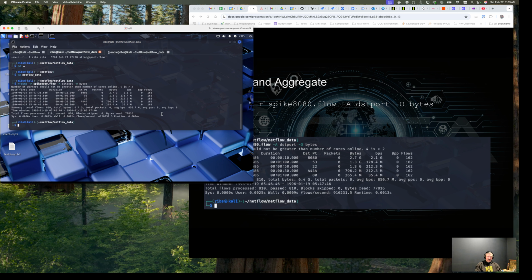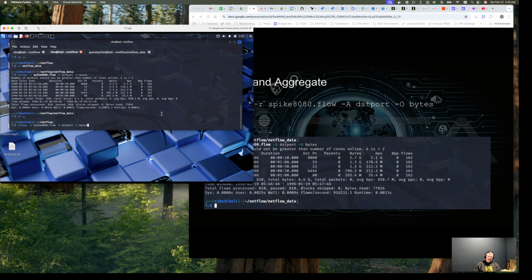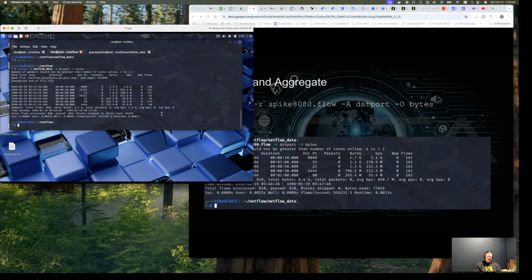If I back up and switch, instead of pointing to a file, I run it recursively on the folder that contains all those NetFlow files. I have a different result. You can see a couple extra things. 8080 is still at the top, but very closely following is 12345.